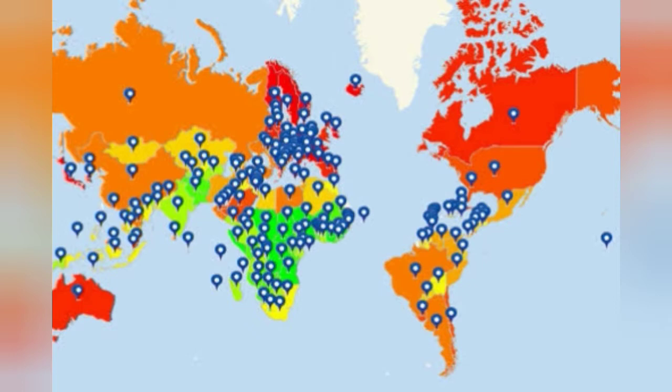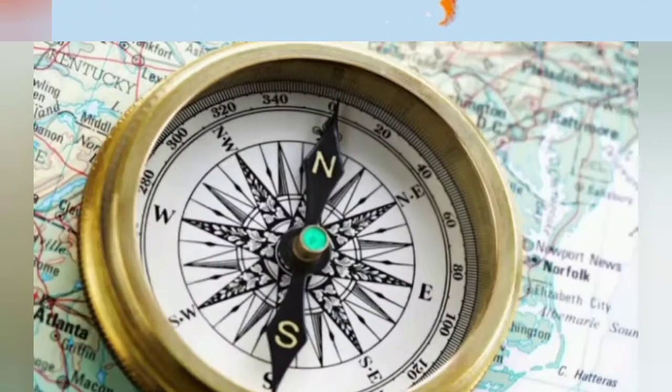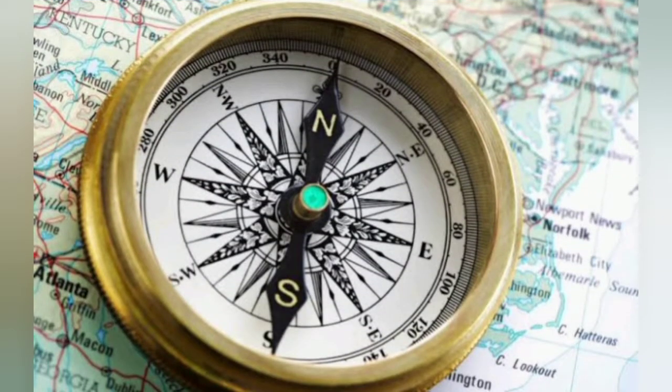The first thing we need to have is a compass. We need to know what this compass is all about. A compass shows north, south, west, and east. It is very useful for any travelers because it is the only tool that helps us get the right direction. Like, where is the place? Is it north? Is it south? Is it east? Is it west?